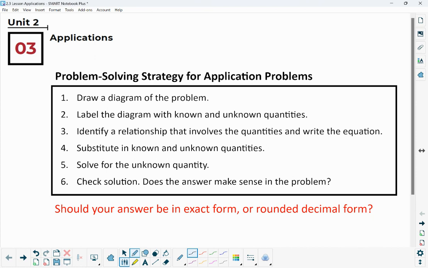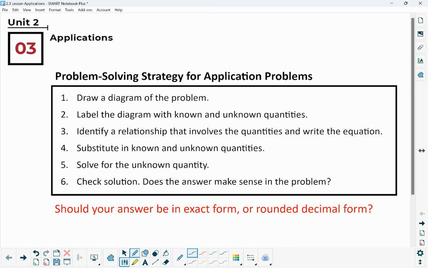As we're solving these problems today, for some of them, it will be appropriate for us to draw a diagram. It's always a good idea to help you think through a problem if you have a diagram with some labels on it. We'll be thinking about different relationships, like an area relationship or a perimeter relationship, and also reviewing the Pythagorean theorem today, which is a relationship between the side lengths of a right triangle, and solving for what's requested.